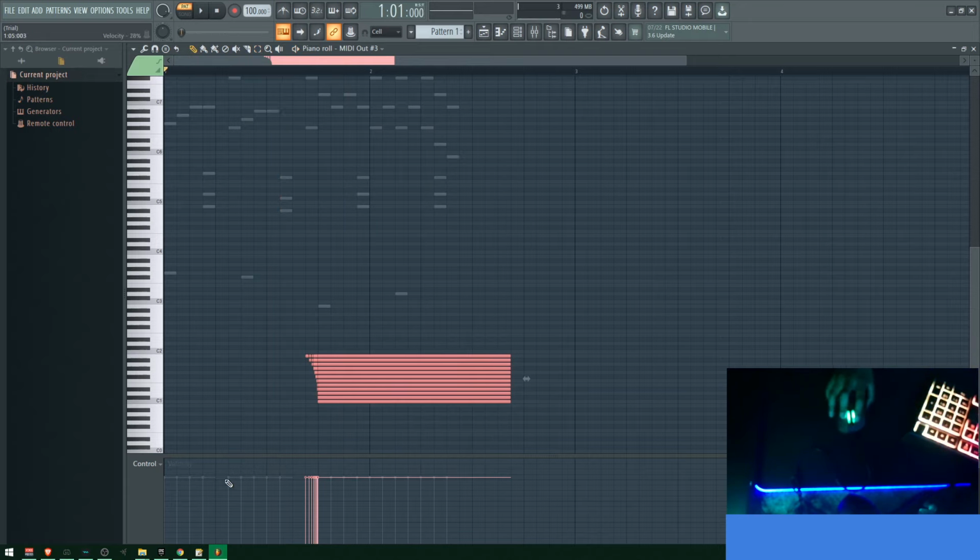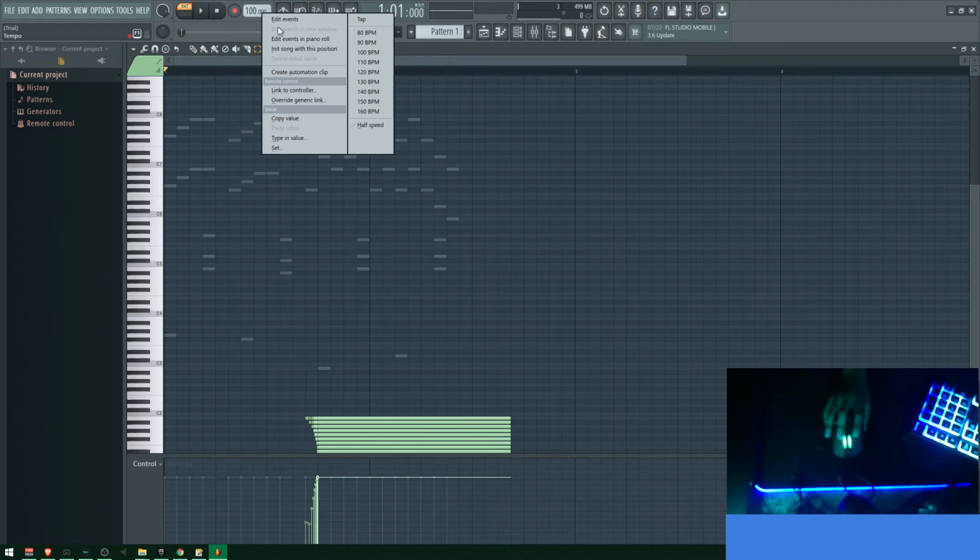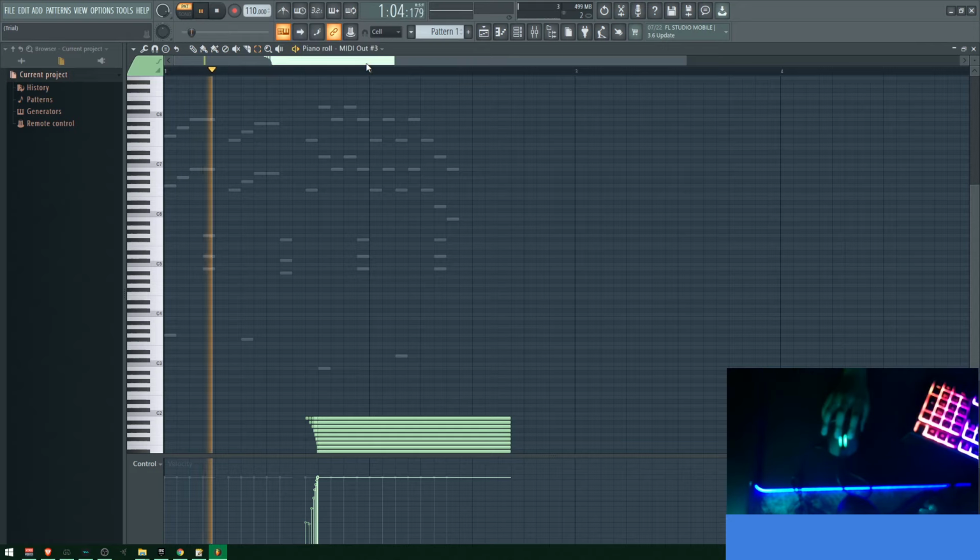And if you see a big menu down here, this is called velocity. You could right click or left click to manually change the velocity. What I like to do is I like to pair up the lines where it's loud. There you go. Now let me add the tempo.